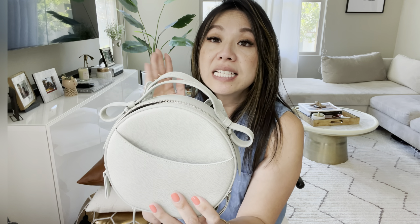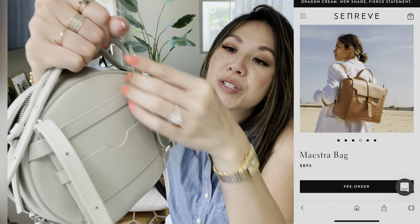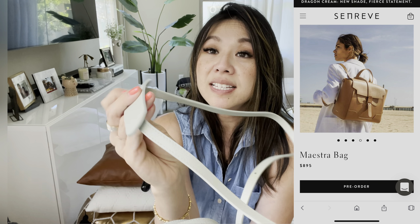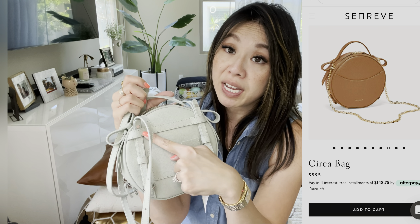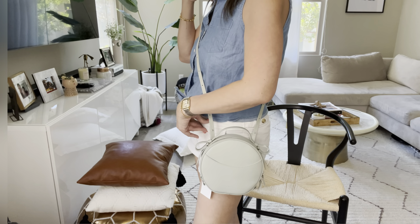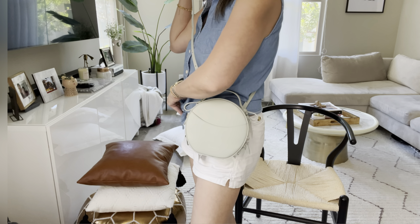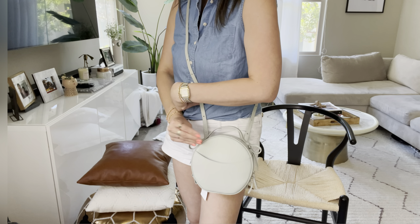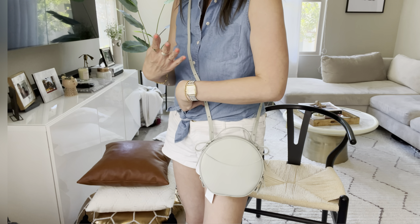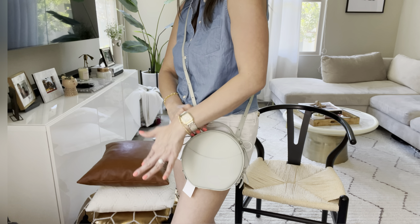Similar to the Maestra, this strap can be undone with buckles so you can wear it as a crossbody. Similar to the Aluna, you can also carry it on your shoulder for a long time comfortably. You can also loop the rings to convert it into a backpack. Here's what the crossbody looks like — I don't necessarily love a super long crossbody, but you can adjust it. I'll probably wear it somewhere shorter. Either way, this is just the perfect little spring and summer bag — it goes with a summer dress or a casual outfit perfectly.